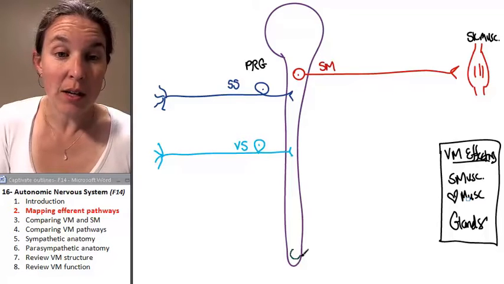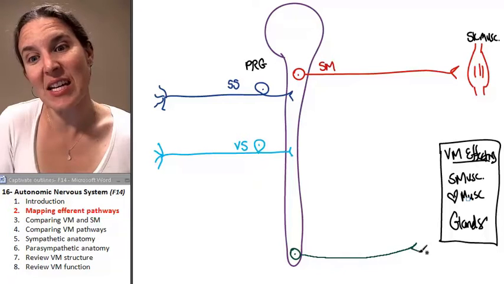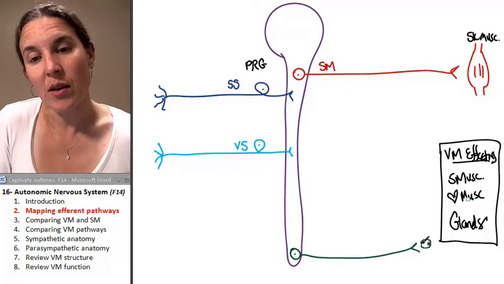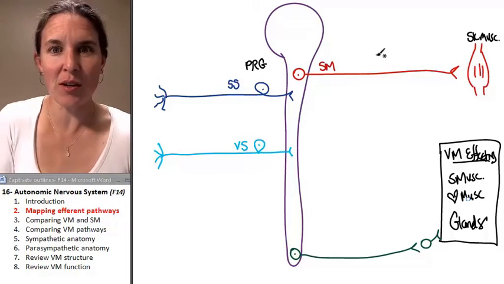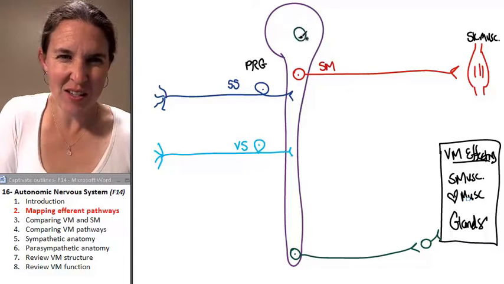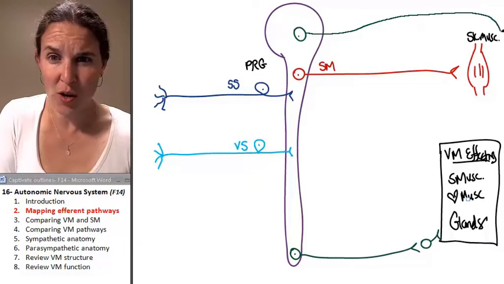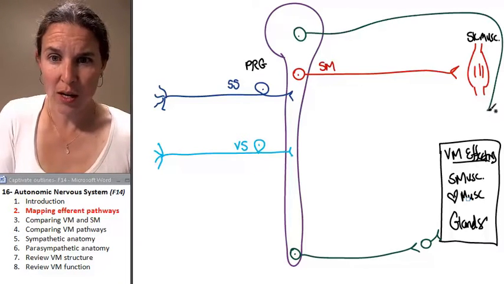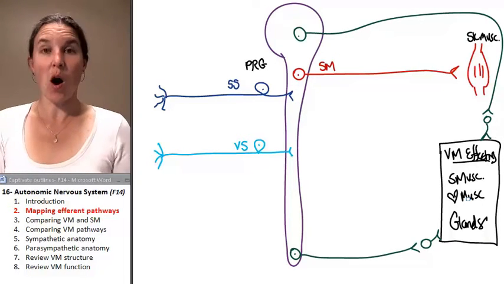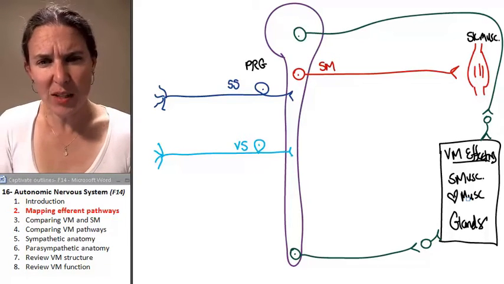Look, here's one flavor. It looks a little something like this. Now, this is an interesting characteristic. Visceral motor fibers have two neurons in a pathway. And look, is this going to hurt your head if I do this? If I go at it like this, sure, let's go around the corner, because we are ultimately heading right to our two-neuron pathway to our effector. That's one flavor of visceral motor.